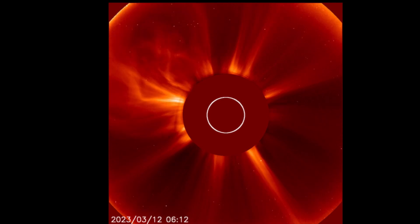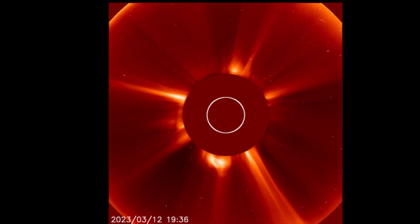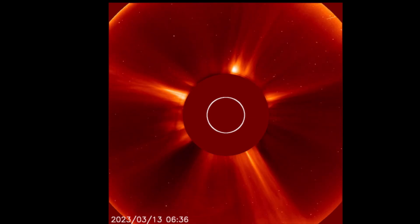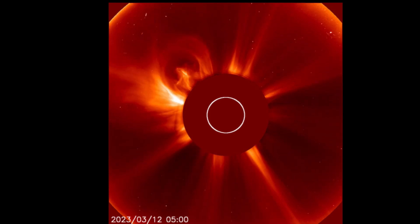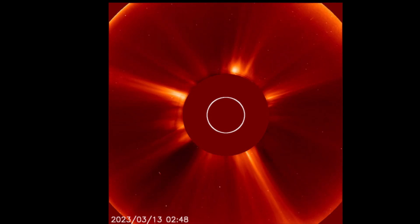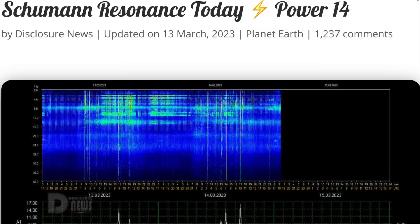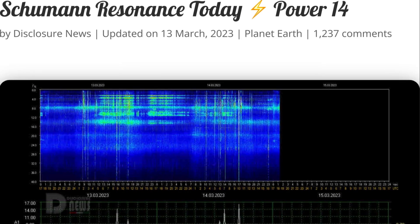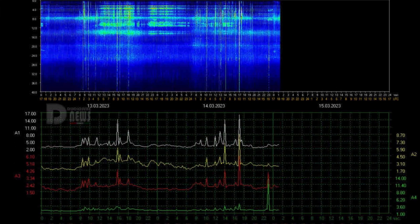Looking at LASCO C2, showing all of the last 48 hours of events on our sun. We were able to really see that halo CME on LASCO C3, which is the blue view. On the red view we have to slow it down a bit — right there is that large halo CME blast. And as well, you can see all that proton charge coming towards us — all the flashy spots coming towards us — that is the proton flux.